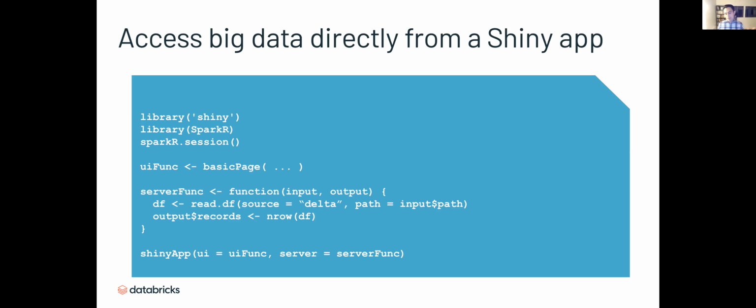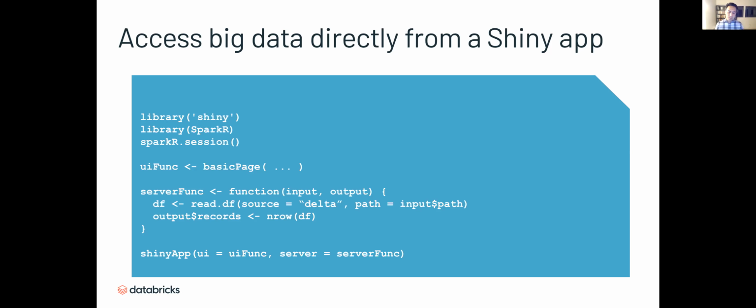So, if I have a cluster with 100 workers, each of those workers is going to load a fraction of the data and count it. And then they're going to send those partial counts to the Spark master, and then the master is going to add them up and return the result to my application inside the R process. So as a result, I could count the number of rows of petabytes of data within seconds, which is very impressive and kind of impossible without distributed computing.